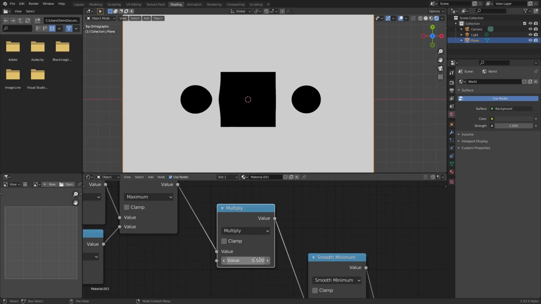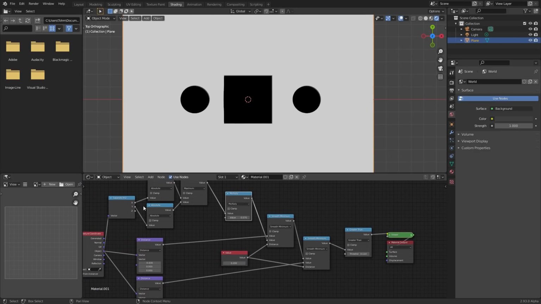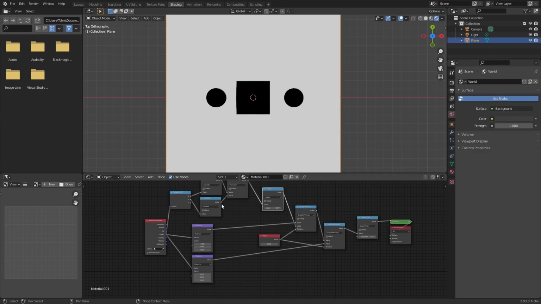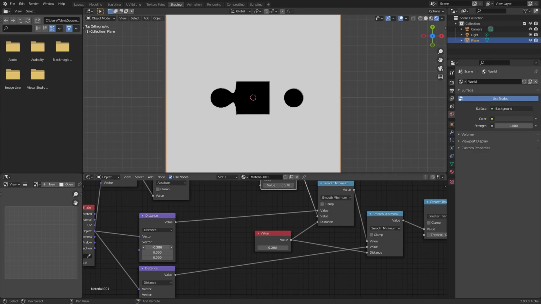Either way, hopefully you've done the prerequisites. There should be no new ideas here. Just look over it again and again until your eyes roll into the back of your head and you wish you were comatose. Okay, cool. We've got the square, we've got the circles, and more importantly, they fuse together. And we can play around with that smoothing amount later.